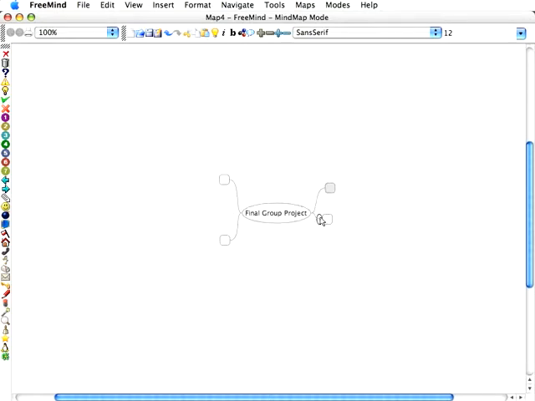So let's go ahead and set this up. We'll have team member one here. We'll hover over this one. Insert an icon for team member 2, team member 3, and team member 4. And let's give them each a few tasks. So we'll hover over this and do tab once again. And team member 1 will be responsible for games and food.